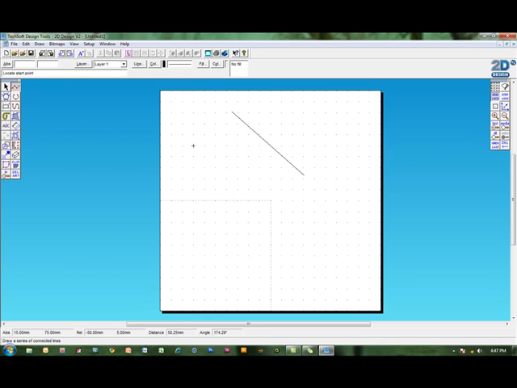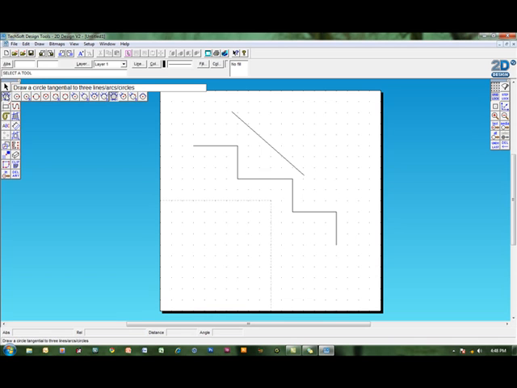If I want a series of connected lines, using my grid point, you can see all I'm doing, left click, making sort of a stair-like illustration. You guys can have a go of that. Right click is also very important when you're doing multiple lines, as that ends a line that you've created. So again, you can see what happens when you hold down one.